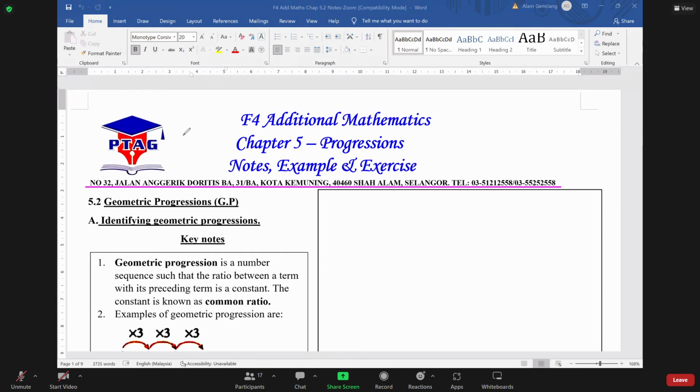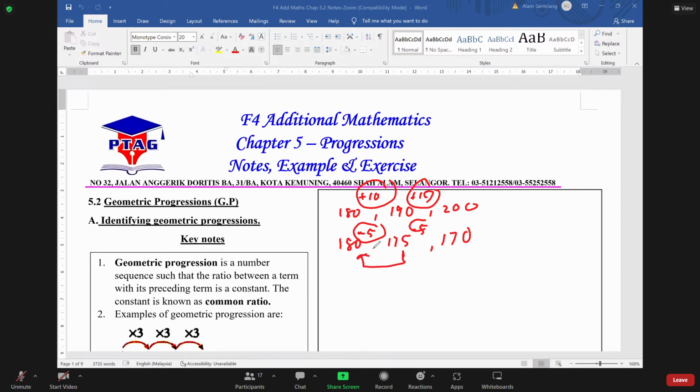Okay, look at 5.2. Geometric progression. So we say arithmetic progression means we have a number, say starting from 180. So either you add a common difference, let's say plus 10, so it becomes 190, then plus 10 becomes 200, right? Or you have a number, 180, and you say minus 5 becomes 175 and minus 5 becomes 170. So all these have a common difference.